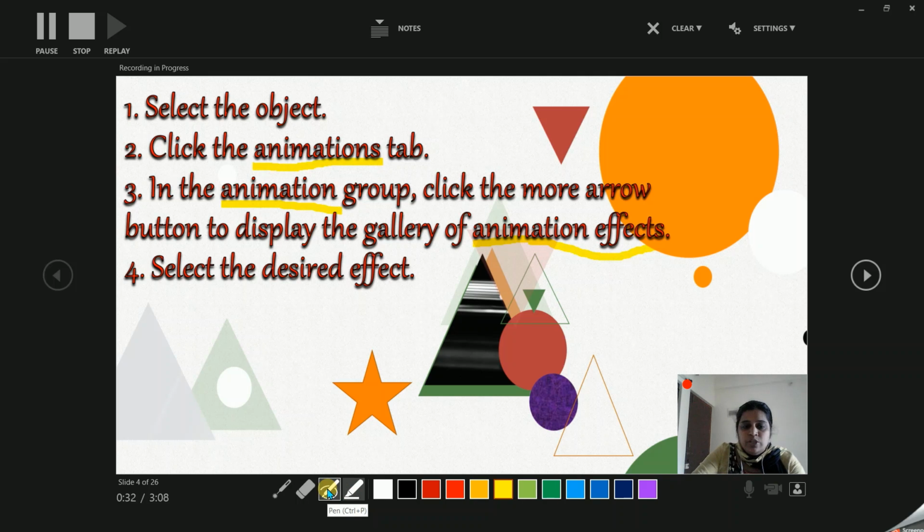So for example, if I want to calculate and show something, I'll just take a pen and I'll write 3 plus 2 is equal to 5. So this is the way I am recording while running the slideshow. Previously, the slideshow was nothing but a series of slides which displays one after another, with only the text, and we were giving some animation and transition effects to the text and objects.